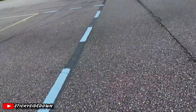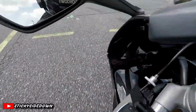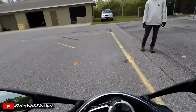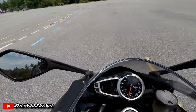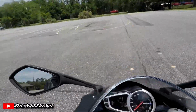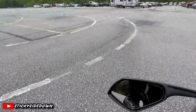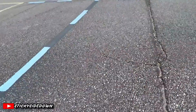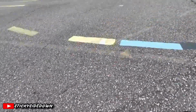And then on this exercise, it is a decreasing radius turn. And I know my camera angle is horrible, so it's making it look like I'm looking right at the ground, but I'm actually not looking at the ground. I'm actually looking ahead into the turn. That's the whole purpose of the exercise. The farther you look ahead into the turn, the more you can see what's going on, and the more you can see what the corner is doing as you're going into it.